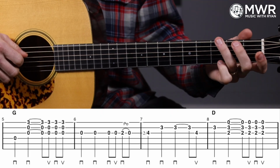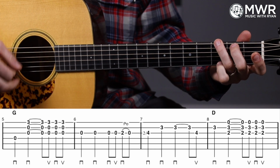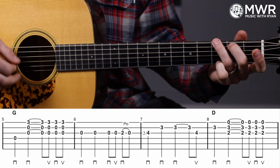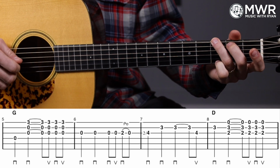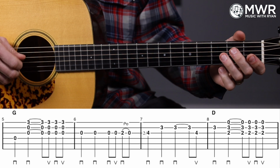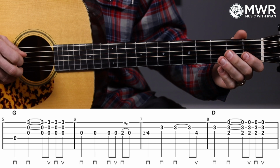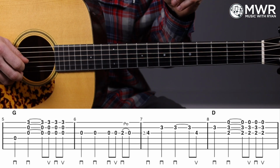But open D, and then I'm going to strum the G chord. So 1, 2, 3, and 4. Just a simple strumming pattern there to fill in the space. Down, down, up, down. Then measure 6, open Gs there. And then 2 eighth notes. And then 2-0 pull-off on the G. So 1, 2, 3, and 4, and now right here, measure 7.